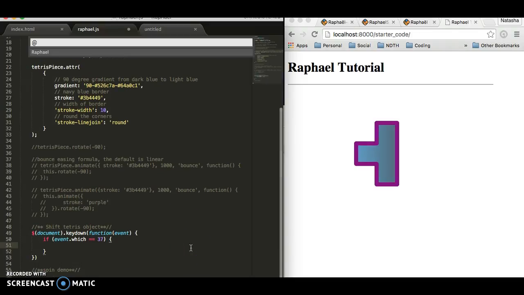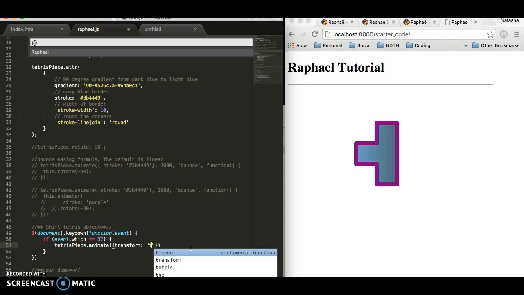We are going to shift our Tetris piece. So Tetris piece dot animate, and what we're going to do is we're going to actually use a particular feature that's called the transformation. So we're going to transform our piece, and in particular we just want to shift it, let's say 10 to the left. We don't want to deal with the y coordinate in this case, we just want to transform the x. So we're going to do t for transform, and let's say we want to go to the left, so we want to go -10, very similar to a number line, and we don't want to change any in the y direction. So let's go with that.